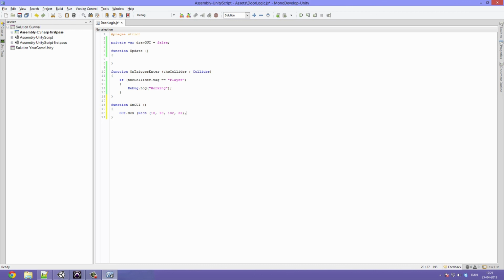That works with the text we are going to be entering. Then end up the parentheses, comma, and we're going to type "Press E to open", like that. And end it with a semicolon.